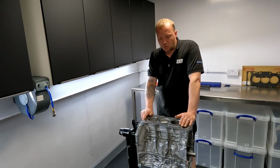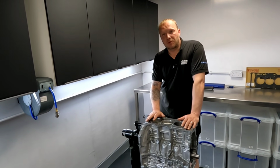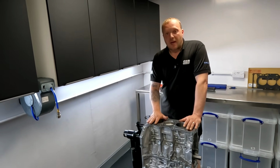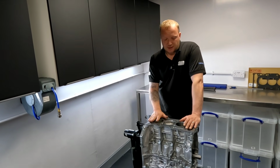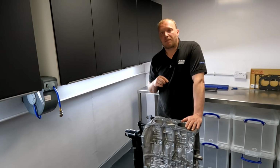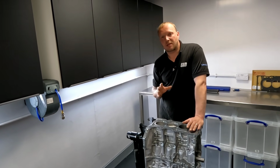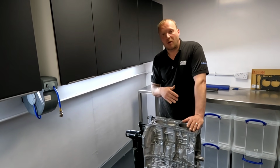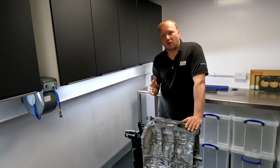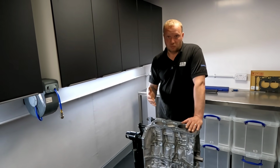But we're just going to make sure that we take this engine apart and get all the measurements that we need. The main thing that we are going to need to do, we're going to put pistons and rods in this engine, but we need to make sure we get the balance factor right. Now, I have heard some stories that the cranks aren't exactly dead center on the engine. So I'm going to check that as well, see what the offset is, and then we're going to work out the balance factor as we go with this build.